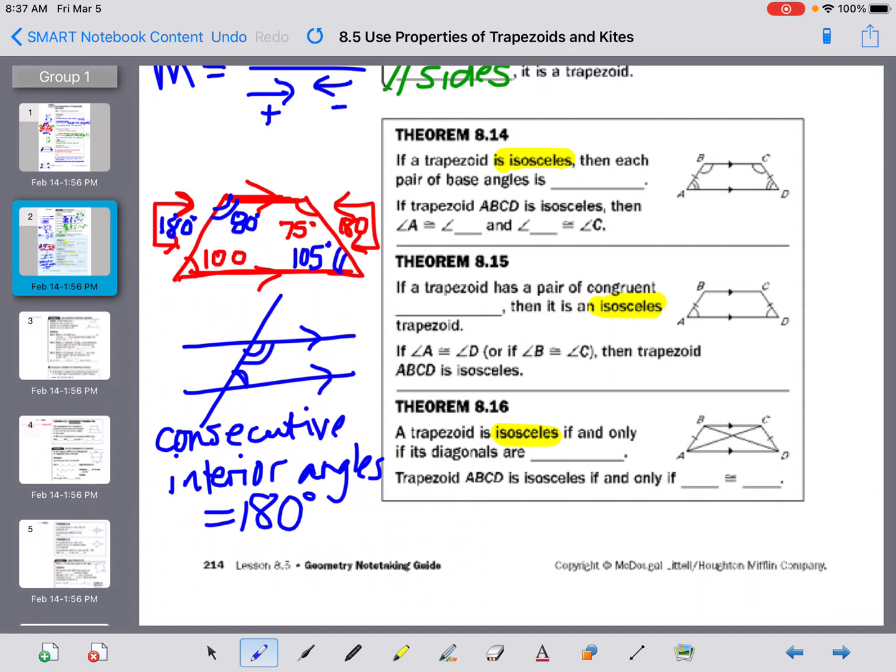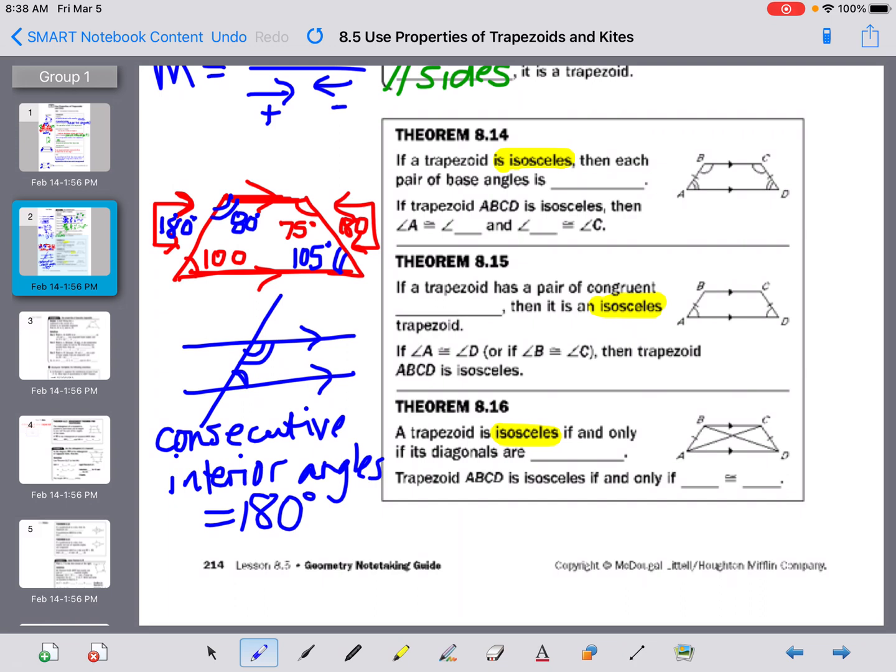So I kind of stated it before, but I want to show you that in that trapezoid, following parallel line rules, you can have 4 different measurements for those angles. But the important thing to know is when I add all those together, they will always equal 360, okay? But I want you to realize that we have these parallel line rules that come way back from chapter 3 that still are true when we go to a trapezoid with a pair of parallel sides. Okay, so let's go back to these theorems now.